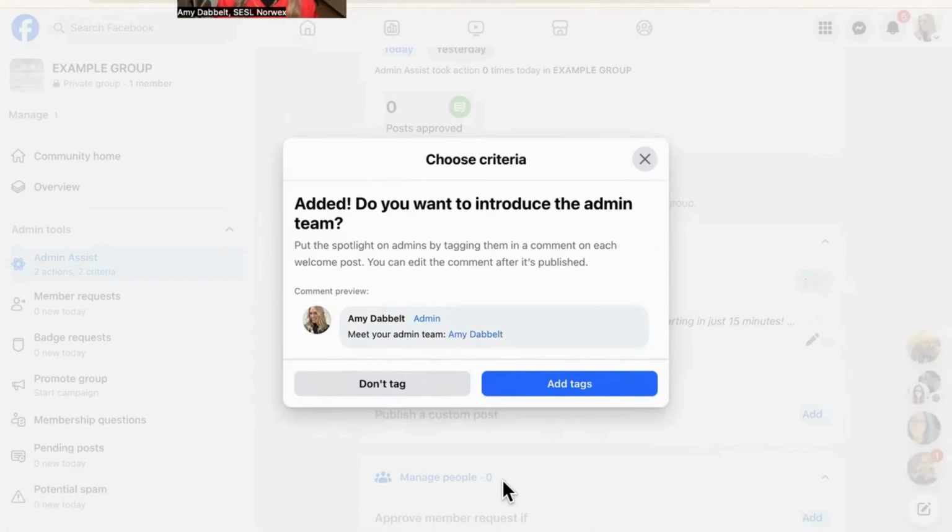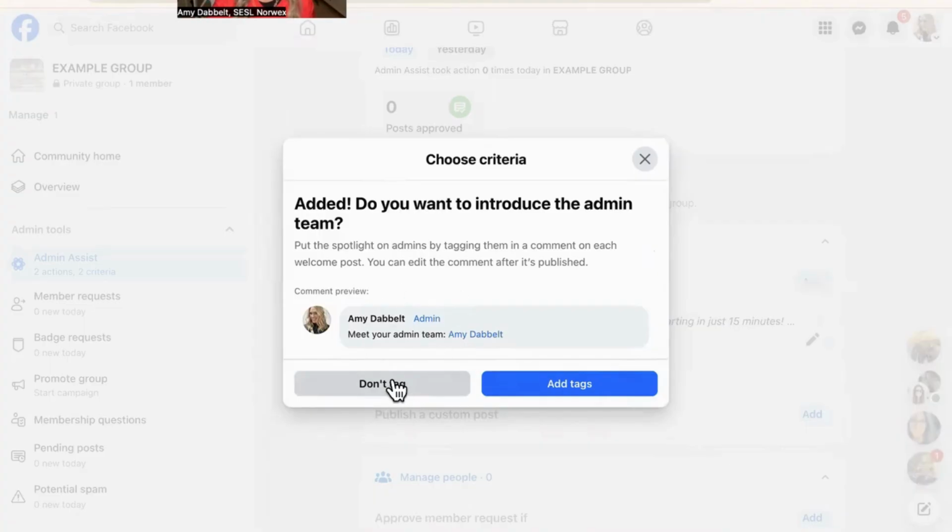And what Facebook does is it will tag every single new member in the group. So that's great because that's one less time I have to tag people, right? And they're also getting that reminder. The only important thing I want to call out on this feature is that you do need to delete it after your main event. Because if not, then it's going to post on a weekly basis.